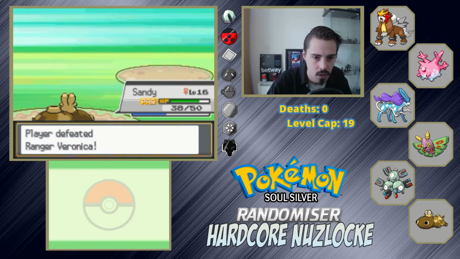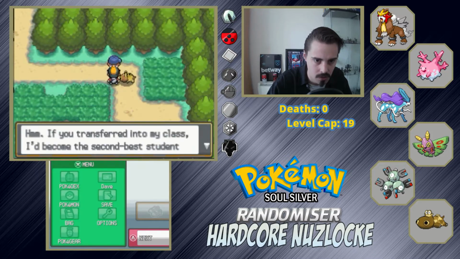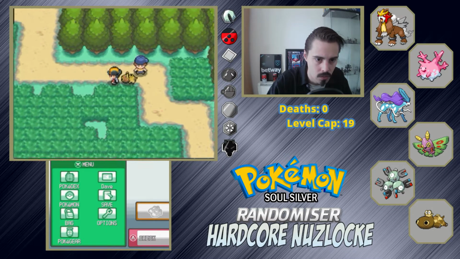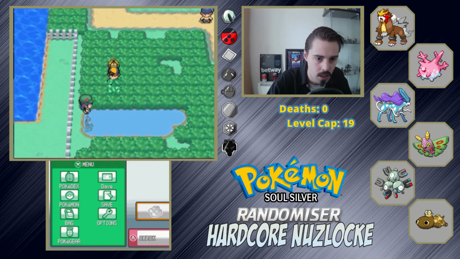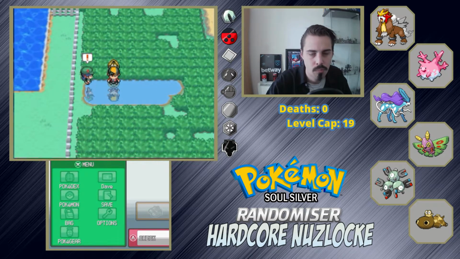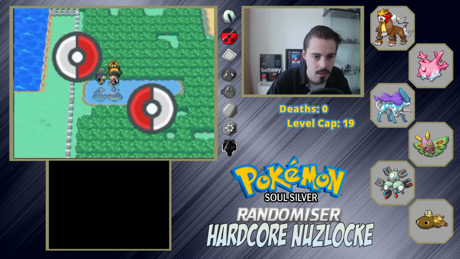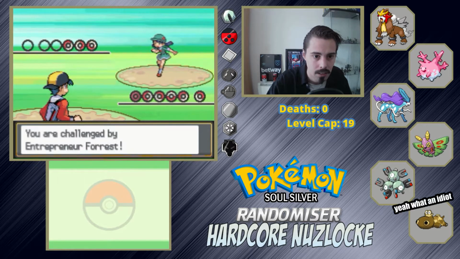396 experience points is a good chunk of the way towards our next level. 192 Pokédollars, but let's be honest, we're probably doing quite good for money. Right, you can't have our phone number because you're a child and quite annoying. And I'm going to risk it. I'm going to take on this next trainer so that we've pretty much done this route, and then we'll head north into the next city. He's asking if I'm a trainer as if the Pokemon following me wasn't a good enough indicator.